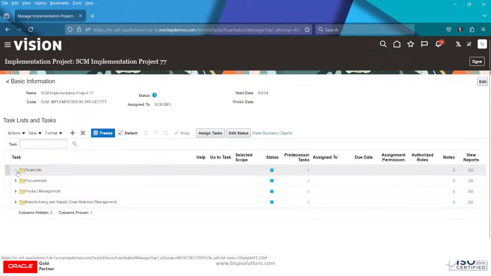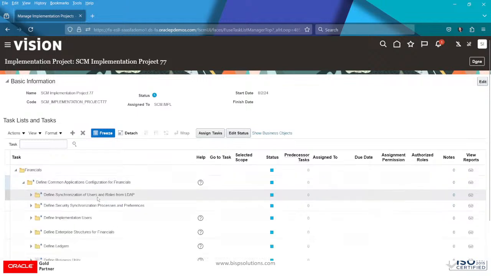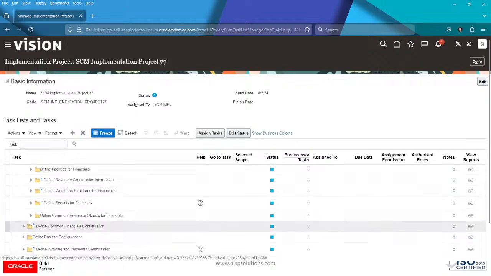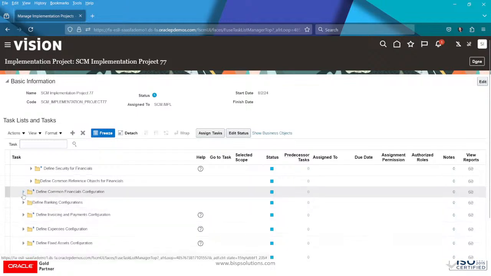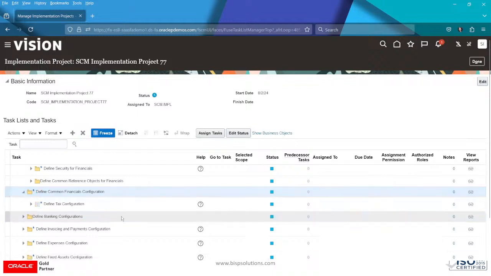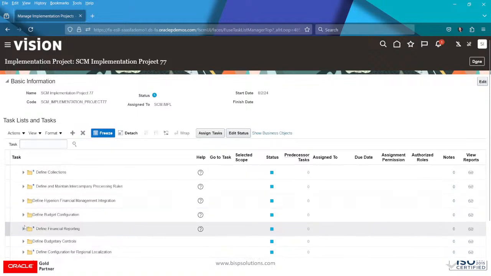So you can have this in the financials if you go. If you see, all these tasks are available in a hierarchy manner, right? So if you see out here, let's say common configurations related to financials. Let me go to this one.